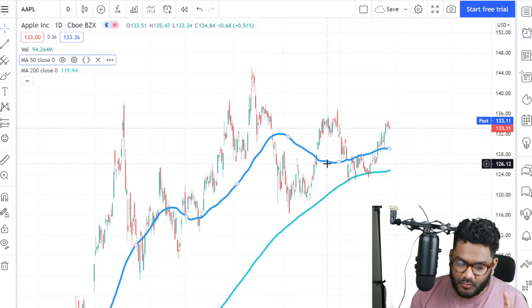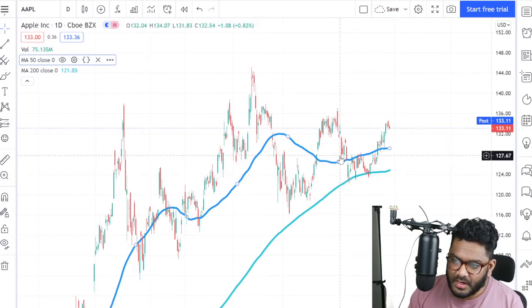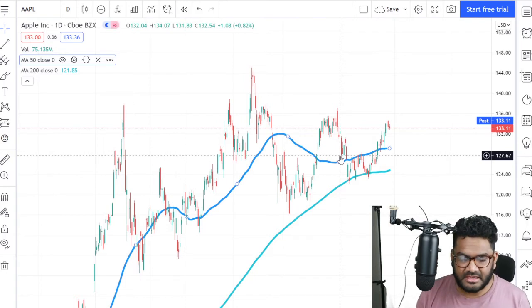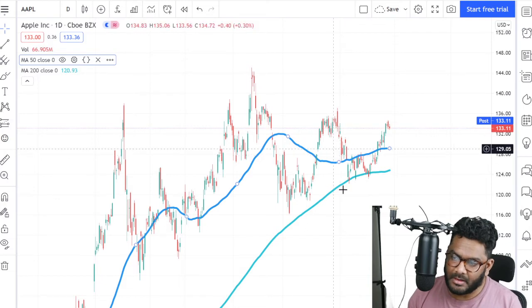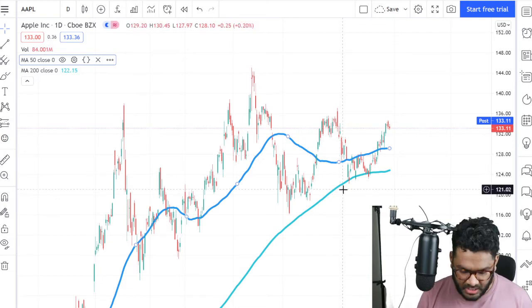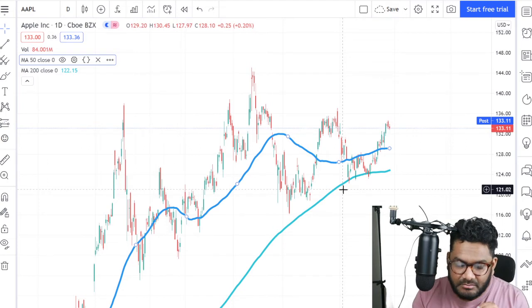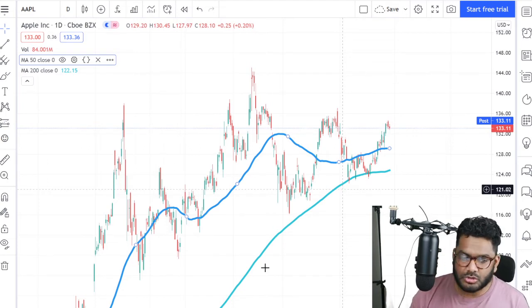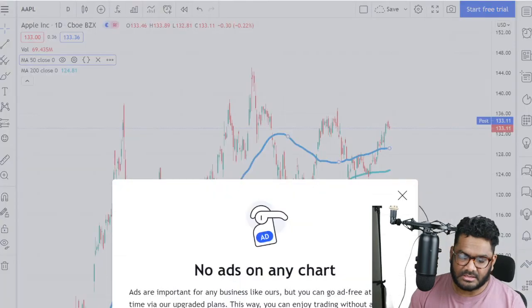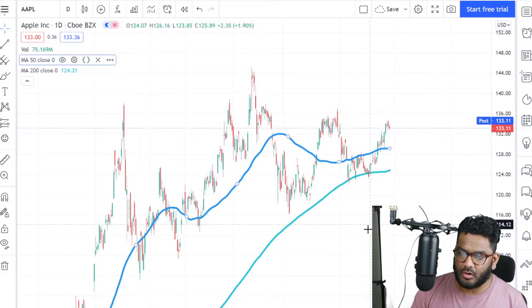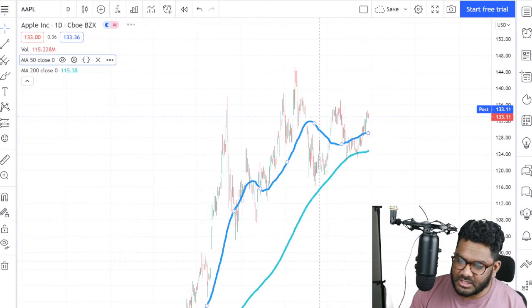So what it actually means is, if you take the share price average of the last 50 days, it is always above the last 200 days moving average. You take the average share price of the last 200 days, and then the 50 days, and the 50 days is always above the 200 days moving average. What it means here is the share price goes up. If you take the overall picture of the graph, the share price is continuously going up.